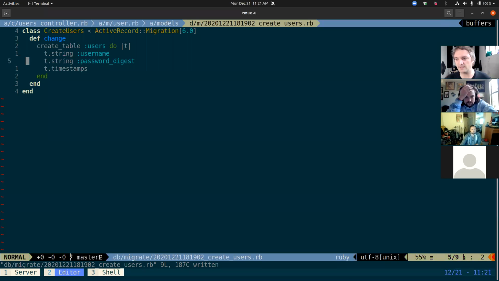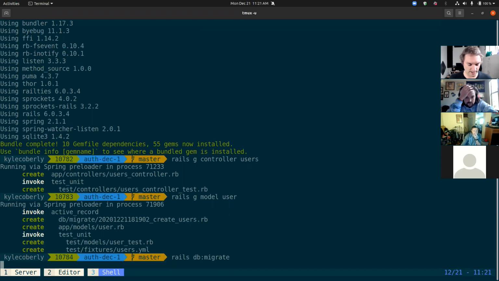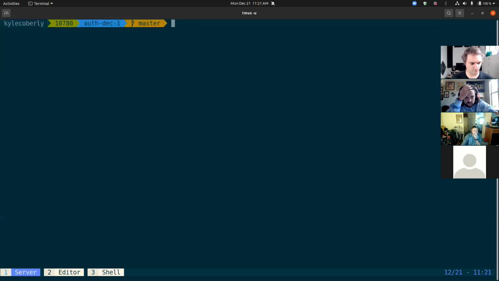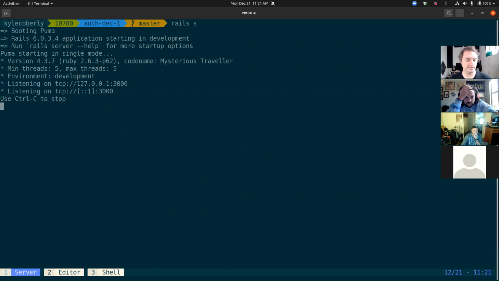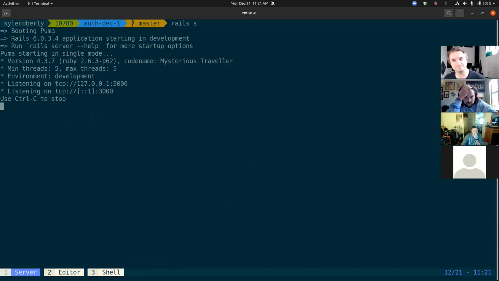Cool. And that's it. So let's see it in action. I actually run my migration: rails db:migrate. Rails s. All right, so I'm over on 3000. I'm going to pull up Postman. If you somehow managed to make it this far without having Postman installed, it's a fine time to start.